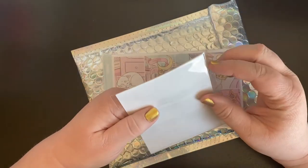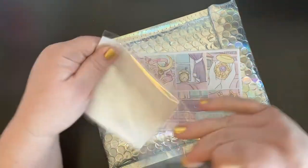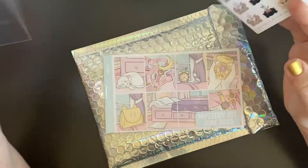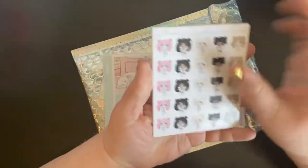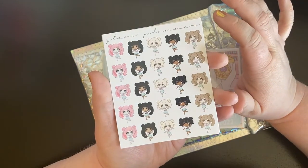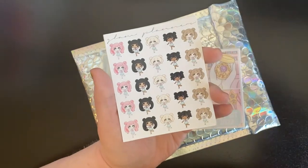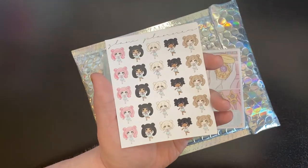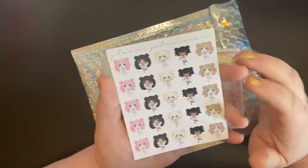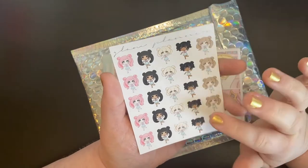Anyways, this is the teeny sub because I get the teeny and the luxe kit all of the time. Well, whenever I actually order it. I love that you can skip her sub just month to month and not lose your spot or anything like that. I'm not sure if we need additional light. I don't know if that did anything. But yeah, so sometimes I skip it and sometimes I don't. So this is June.